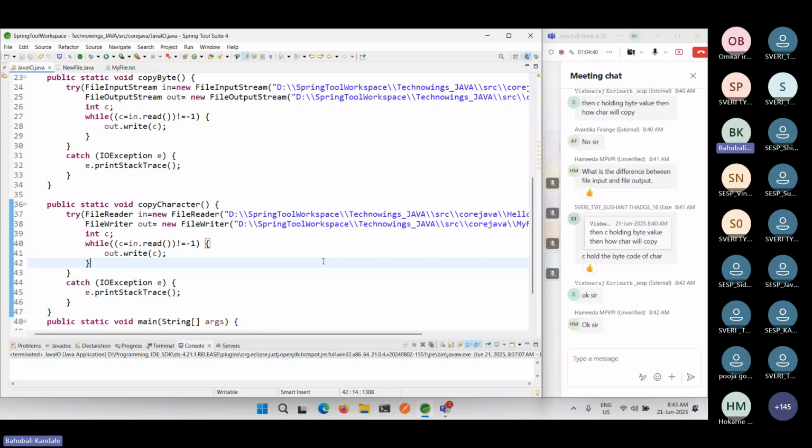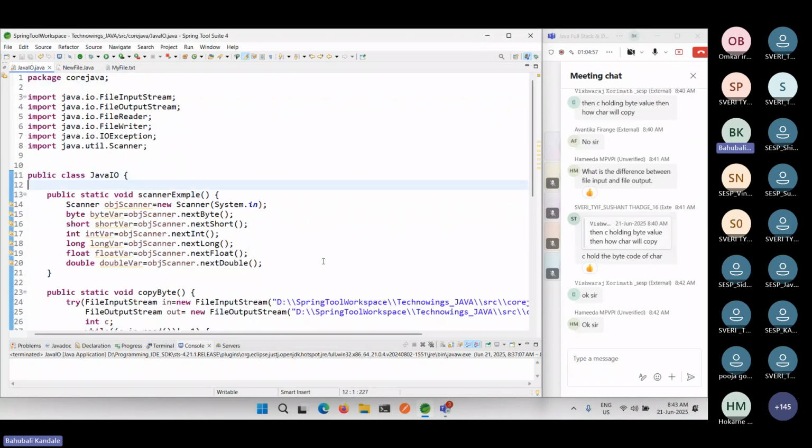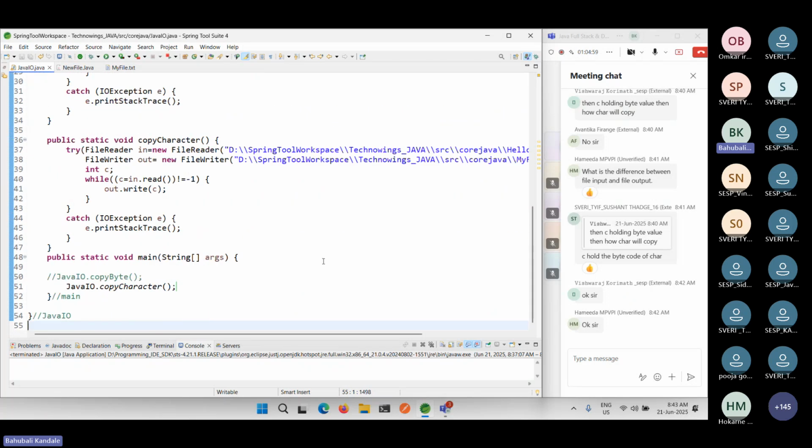It is also possible to take user input from a character stream class. So for that reason, I'm going to create another program.